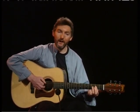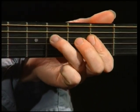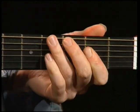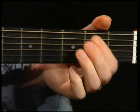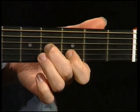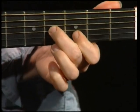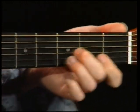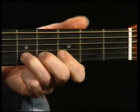OK, after the fill, we have another A shuffle for two bars. Another E chord, another fill. And I'll use both this little E7 shape and the blues scale back up to the shape, and end on an E to finish the phrase.